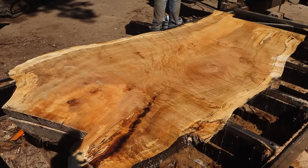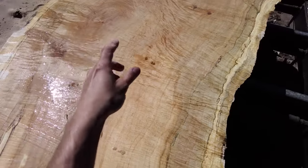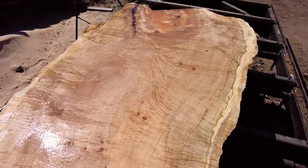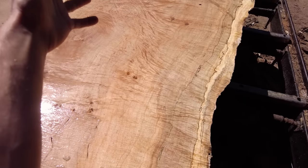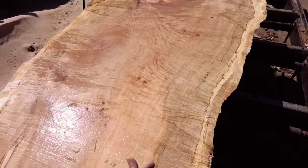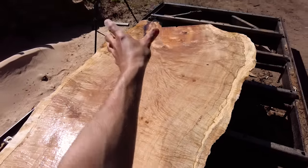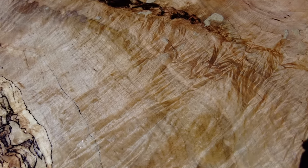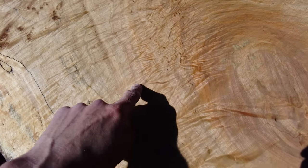Oh yeah, that's a lot of figure. Just again from this crotch limb thing here down through this path to this side of the tree. Must have been some crazy compression or something from that one limb there that just came across the whole tree down to this side, because it's just a solid band of craziness straight through here. Look at that. Look at that 3D figure. This is crazy. Look at this.